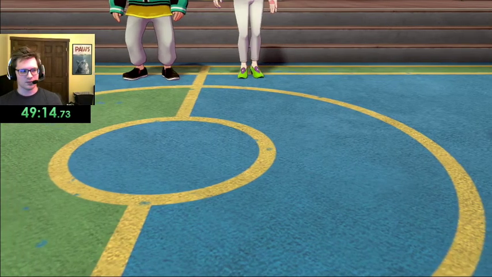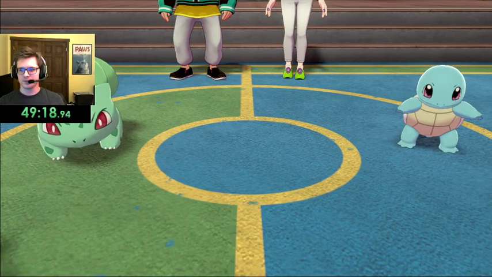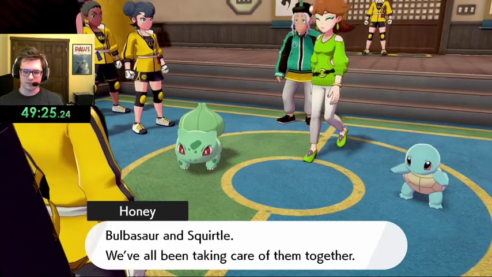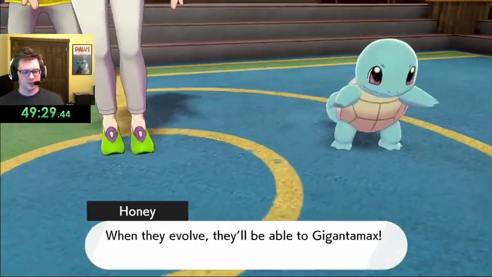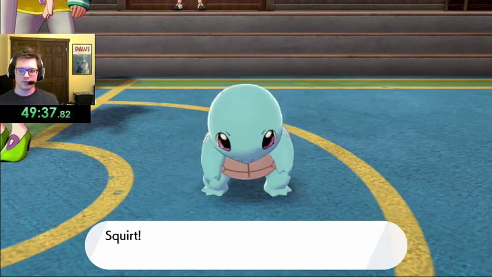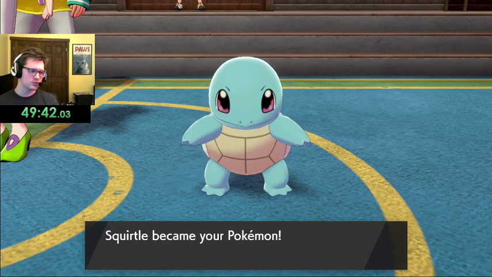Oh, this is where I got the War Turtle. You pick this Squirtle, and then it'll level up to War Turtle, and then whenever you do this again, you'll have a War Turtle with Bite. And these are Gigantamax Squirtles, so I guess that's also an upside. You could transfer them into your main game.